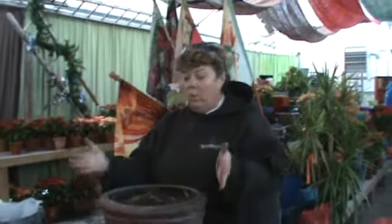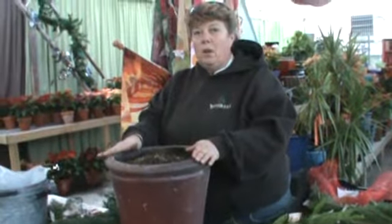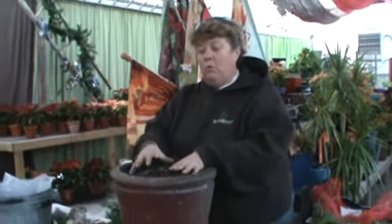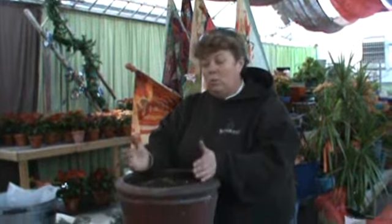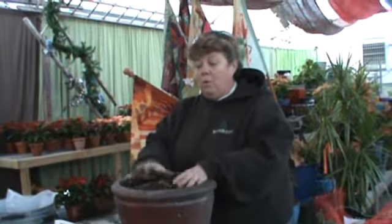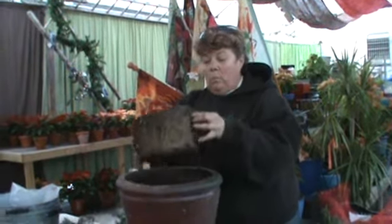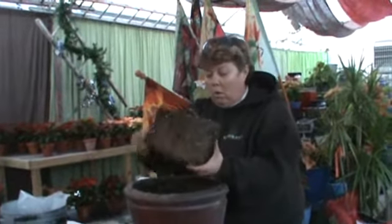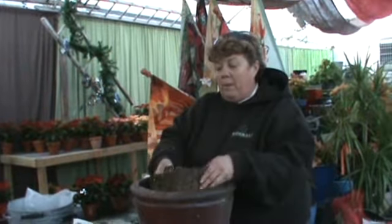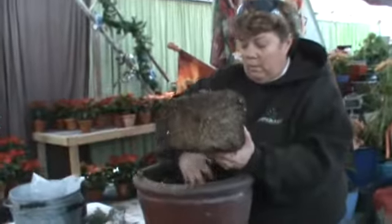So one, you don't have to haul the pot inside, or ask your husband to do it. The easiest way to start is just to cut everything off and not empty it out. Then you can use the root ball that's in there to hold the plant or hold the greens. If you have already done that, the easiest thing is, we're using mums left over from fall, and we're just going to drop that down in there so we have a base to hold the greens.